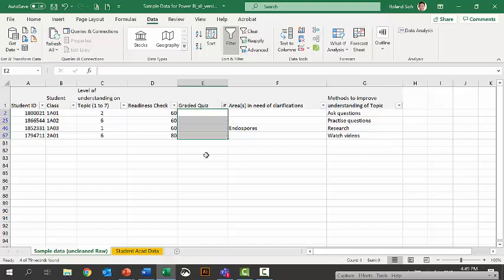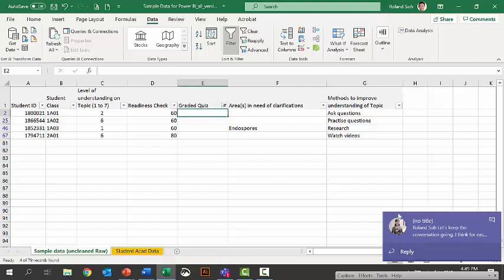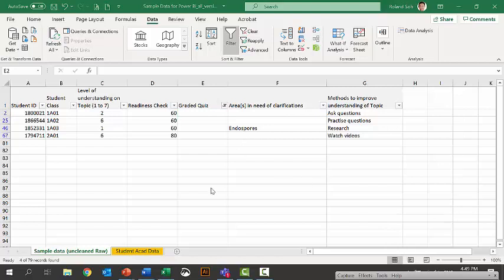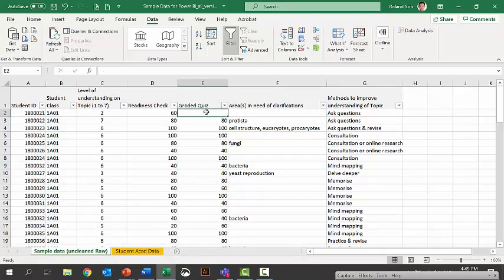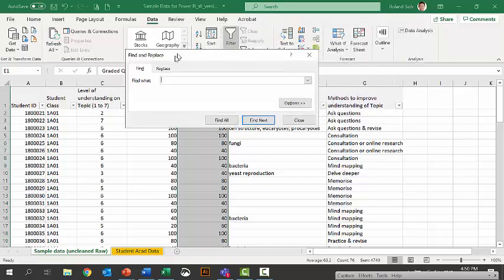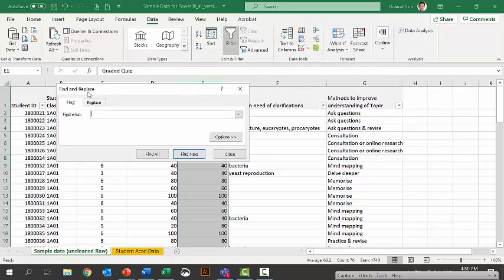What if we don't know whether they got 0 or not, and we need to take reference from the adjacent cells or adjacent entries? What should we do? A good way is to use the find and replace feature. What we can do is highlight the column, and then hold down the Ctrl key and hit the F key. It will pull up a box that says find and replace. So I repeat, Ctrl F is the shortcut.